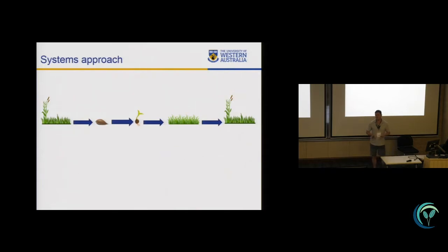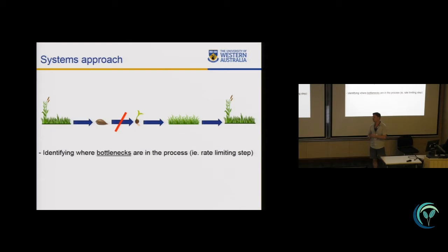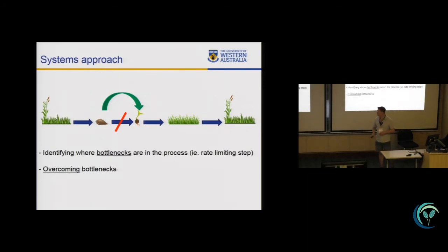So our approach to our research is basically using a systems approach. If we take the seagrass life cycle here as basically a process, what we're trying to do is identify where there are bottlenecks in the process that are slowing down or preventing seeds from getting from one stage to the next, or even just the availability of seeds in this instance. And then from there, can we actually overcome these bottlenecks? Can we employ some strategies or technologies to get a seed that we put out into the field to something that's actually growing into an established plant? The reason we want to do this is to increase the efficiency. So we can retest any of our bottleneck-overcoming technologies to try to increase those efficiencies, and we can test that back in the system.